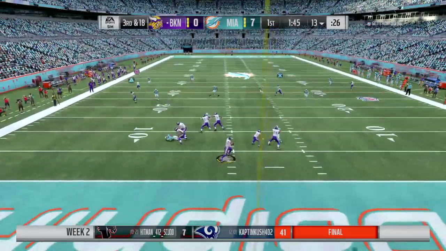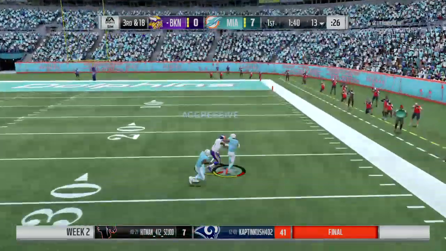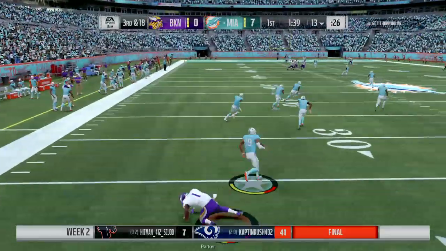They'll look to throw here. He's going to let one go deep. That's picked off, double coverage, intercepted.